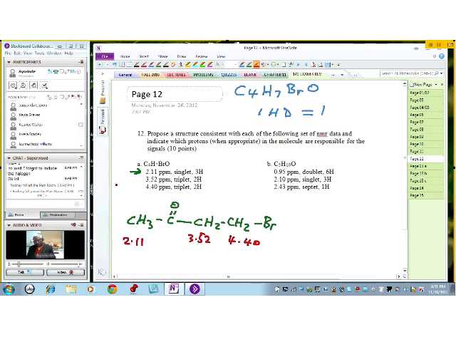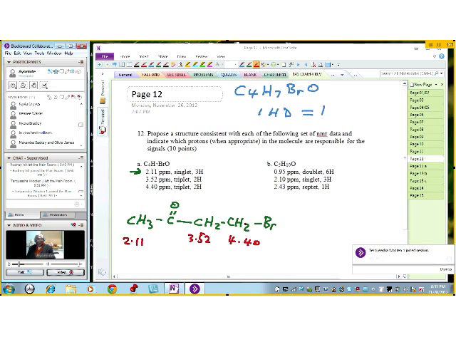Yeah, go ahead and ask your question. So the methyl that's attached to the halogen is going to have the higher ppm? Yes, in this case, yes, because the halogen is electron withdrawing, just like oxygen is electron withdrawing, so you will expect that to have an impact on the chemical shift of this hydrogen here, greater than it will have on the chemical shift of this hydrogen.